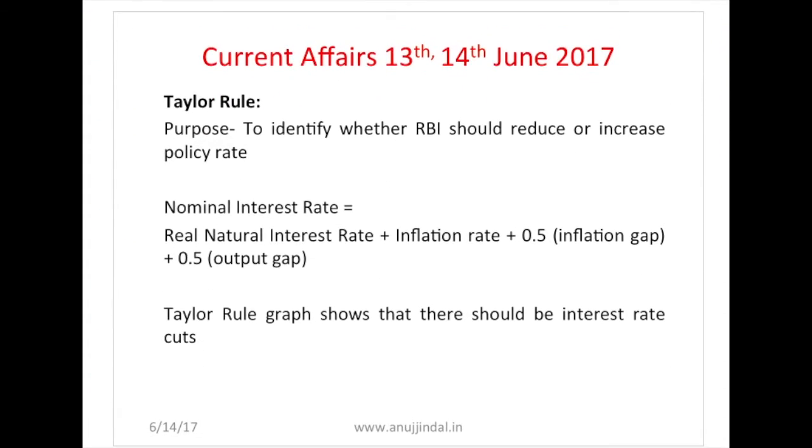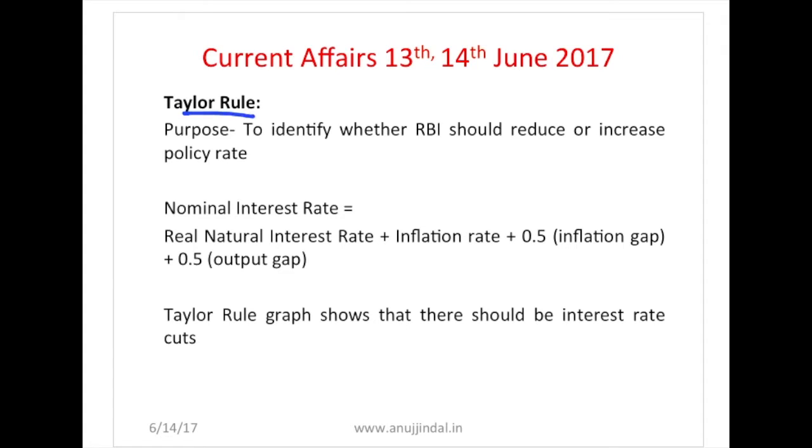The next one is very important, Taylor rule. This was given in Live Mint today, and a big article was being discussed on this. Now, the purpose of Taylor rule is to identify whether RBI should reduce or increase the policy rate. Policy rate here means, in large number, repo rate. Sometimes the RBI considers reverse repo rate and other rates as policy rates, but majoritarily repo rate is considered as the policy rate. So the purpose of Taylor rule is to identify whether RBI should reduce or increase the policy rate.